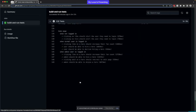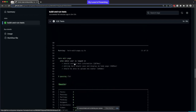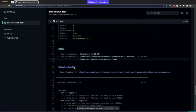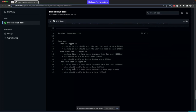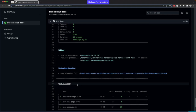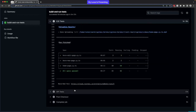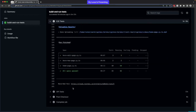Yeah, I think the majority of the time is getting the job spun up versus actually running the test, because there's not a whole lot of tests in here right now. Running them locally, you run the tests in like 15, 20 seconds, something like that, which is still pretty good. And then the API test, look at that, man. Lightning fast, 13 seconds. Boom.